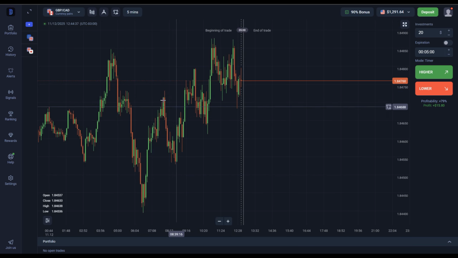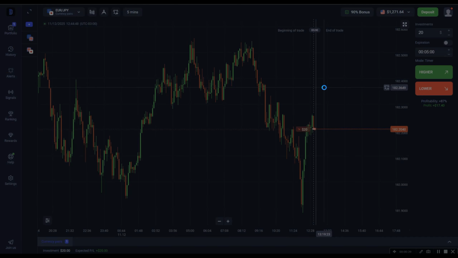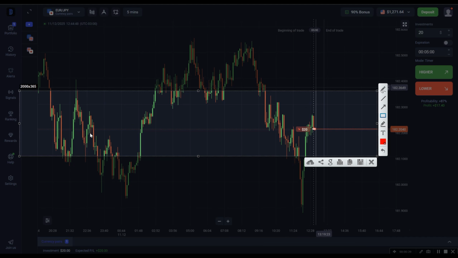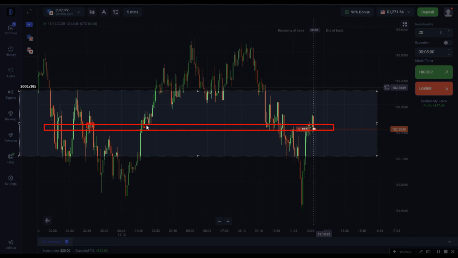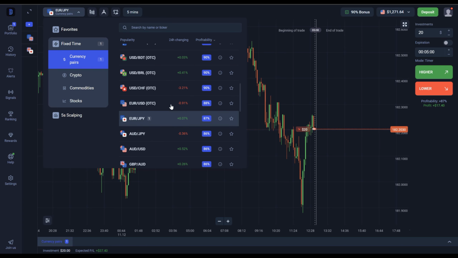I'll switch to the 5-minute time frame. Euro and yen. I'm going to open a trade for a decrease. The price is currently in the support and resistance zone. The zone is visible. You can see reversals and price slowdowns after breakouts. Right now the price has reached this zone. From the bottom up, a trade for a decrease. I'm opening it, and let's keep watching.